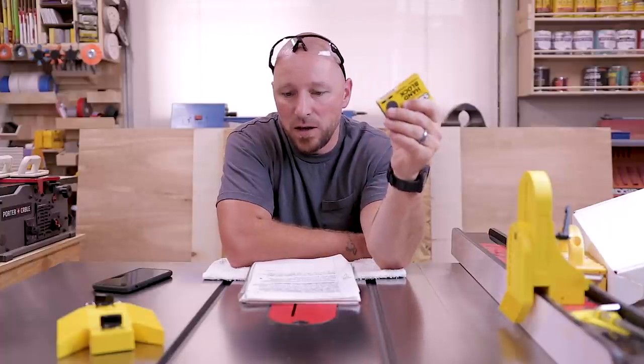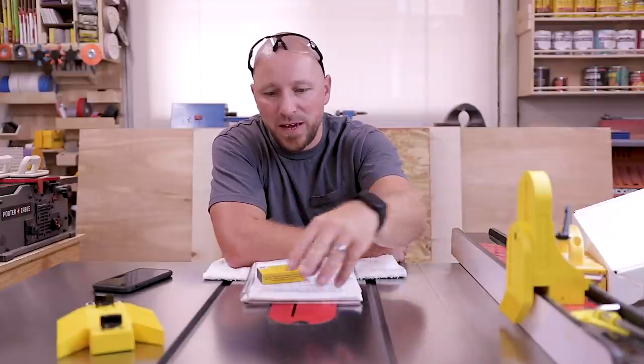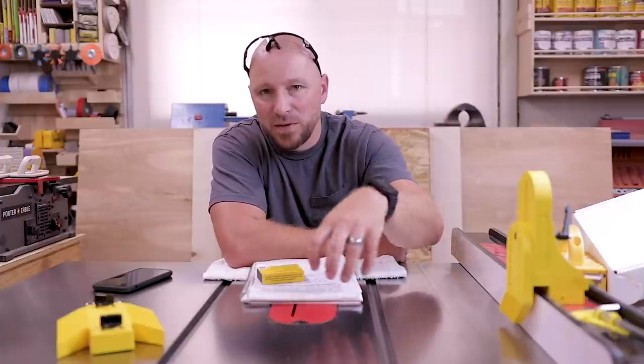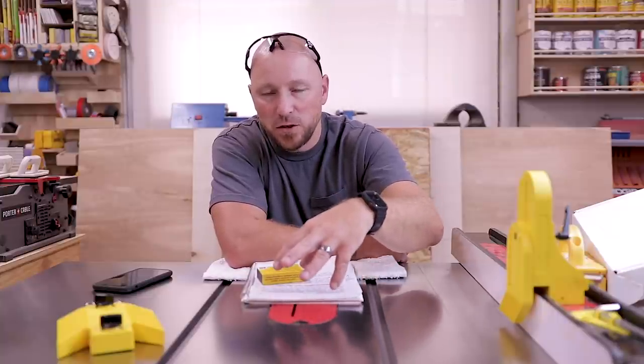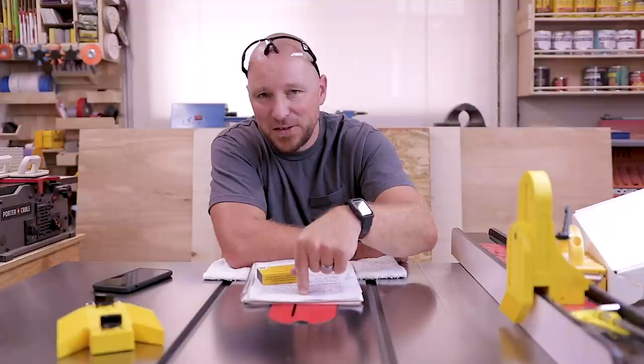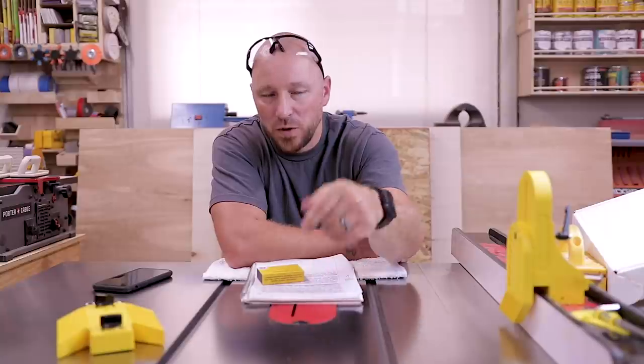I really like this as a third option because it means I can just do touch-up stuff as I go. It would be silly to completely sand down the table just because I have a few little patches to get rid of. And it would be really silly to continuously use a rough sanding apparatus right around the blade area — because that's where the majority of rough spots show up — and over time end up with a dip in my saw, which is what my old table saw was like to begin with.